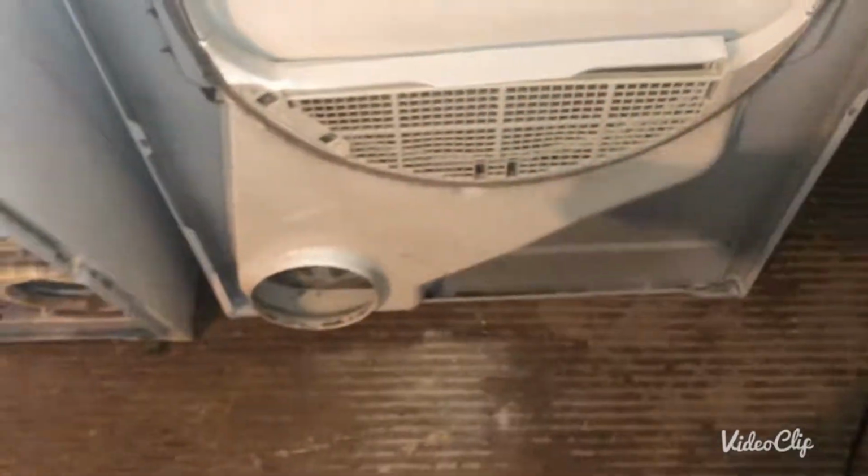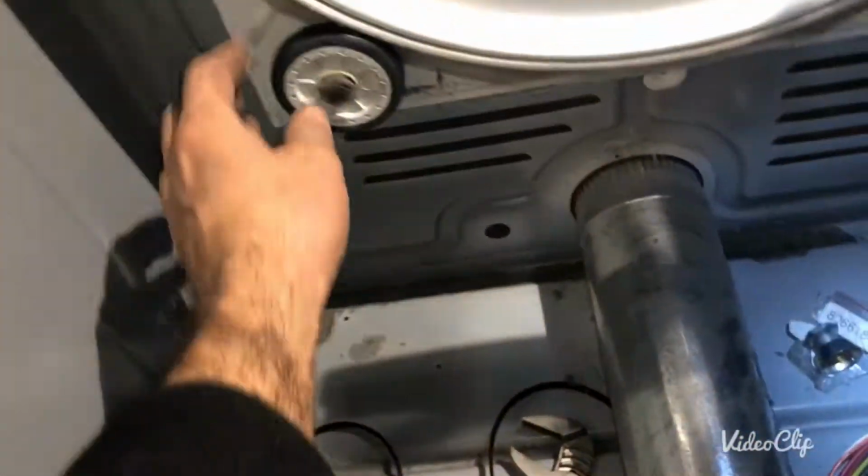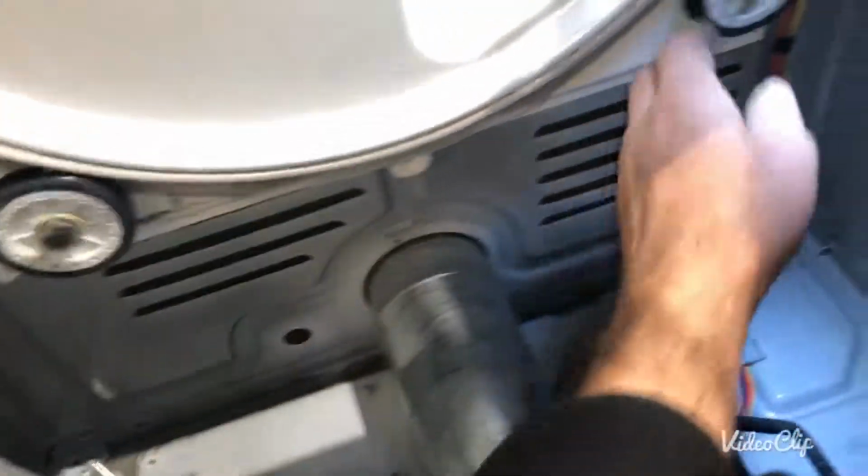After that, you're gonna inspect this seal, which is in good shape. It's in very good shape compared to the age of this dryer. You're gonna inspect these two felts. They're also in good shape. There's two rollers. That's in good shape. This one is in good shape.